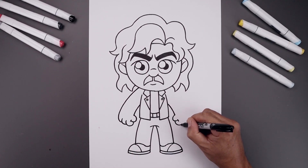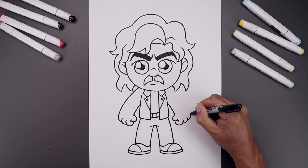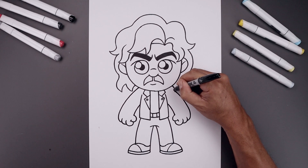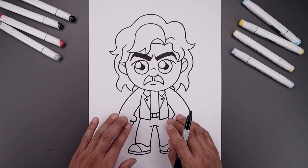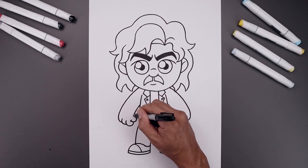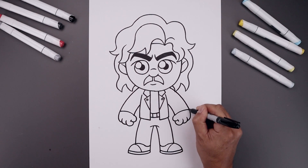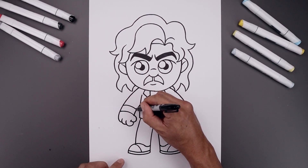Let's do the same thing on the right — just going to pull this in underneath the hair and continue along the top. Now let's go back down and add in the sleeve. Starting on top of the thumb, bend this up and then out. Add a trim on top, stepping up, and draw that same curve.